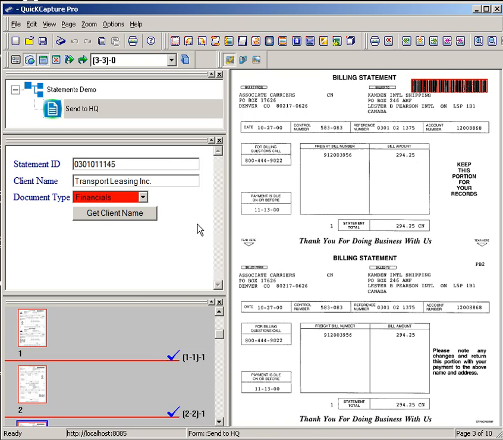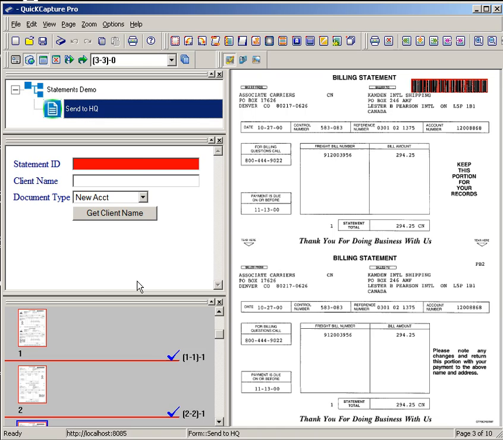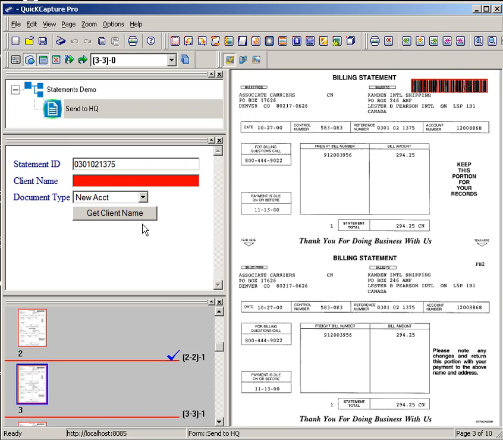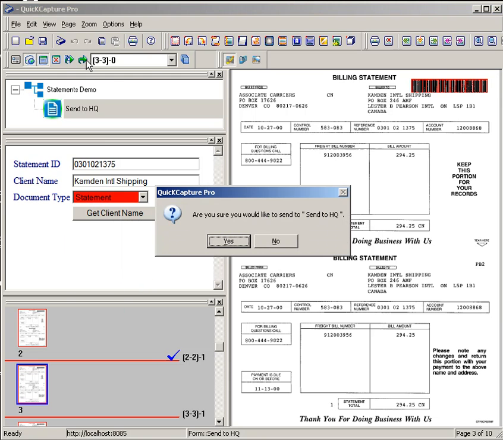In this case, where I actually want to clear the document, just for clarification, I'm going to double-click on my AutoCapture button, do that twice, and it'll clear the form. So you can see I have my two submitted documents here. Now I'm going to run through a couple of these, probably five or six, just to get the idea across. So I click here, do my client name, grab my statement, and submit.